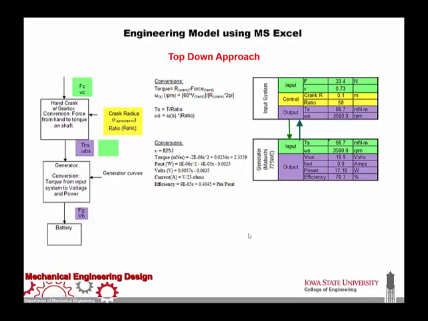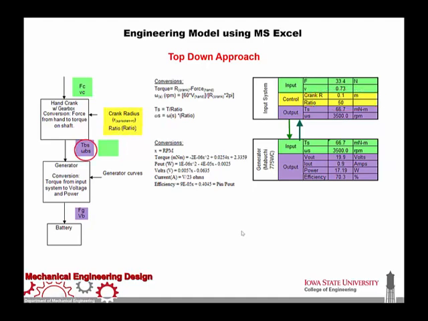So again, we take a look. We've got this hand crank generator model pulled together here. This would be an example like what we would do in Excel. You can see we got our input parameters, the force on the crank and the velocity on the crank. Those are denoted here in the Excel block and in the green as indicated by the circle there. We've got our design parameters, the crank arm radius or distance, and also the gearbox ratio that the crank arm is attached to, and those are denoted in the Excel box over here with these input values.